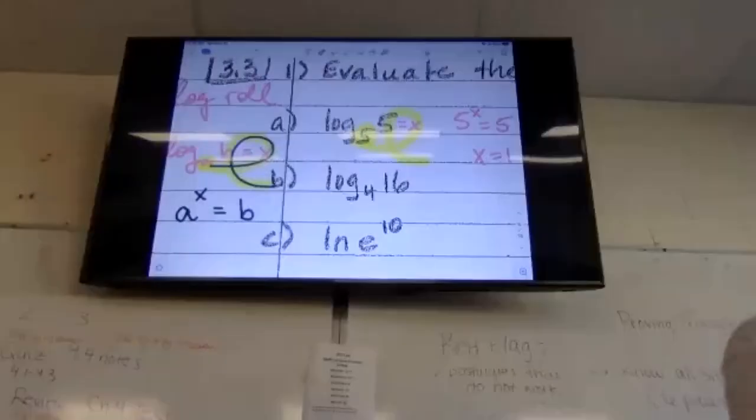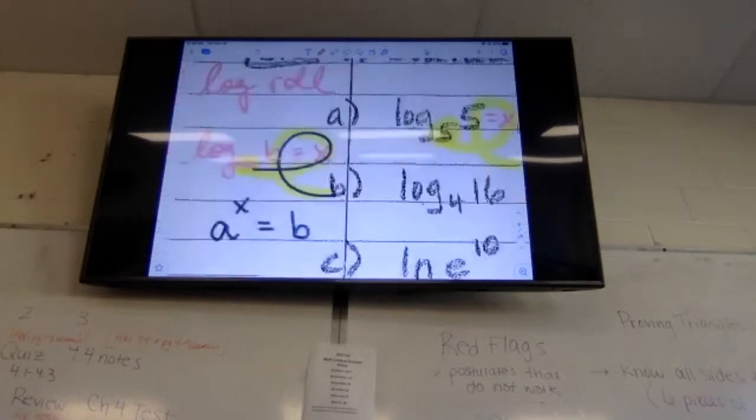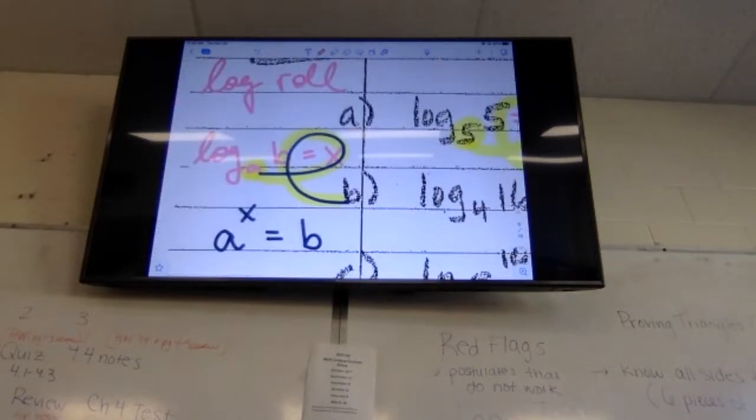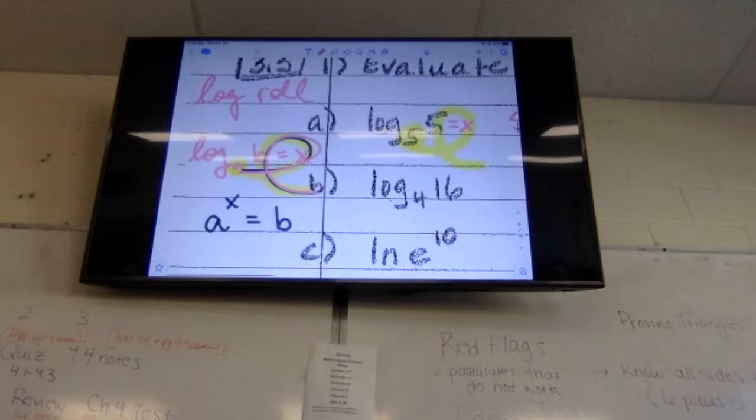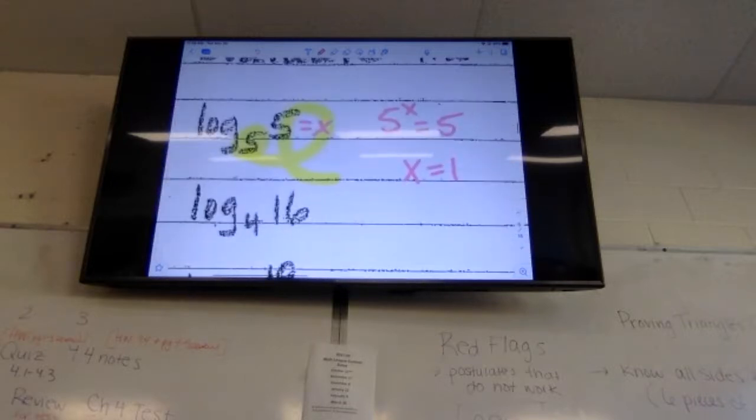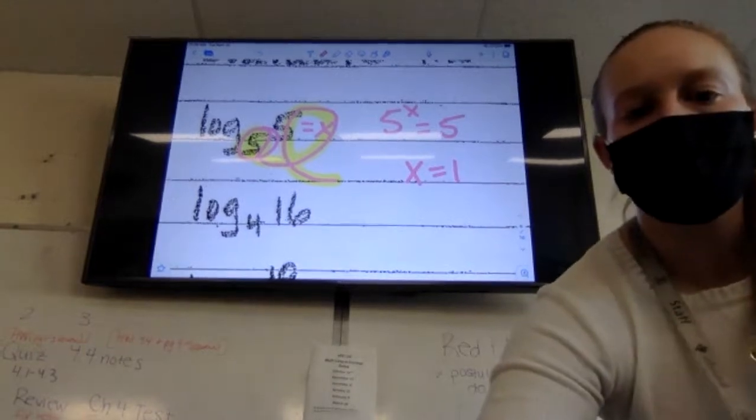All right, I'll look at what I just talked about in case you missed it. So that's what we're going to do for all of these. So again, our log roll, we started with the A, we started with the number underneath, we looped around to the X and then back through the B. We rolled all the way around. So A to the X equals B. Same thing as what we just did on that first one. So I had 5 was my base, wrapped underneath for my X and rolled through to my 5. 5 to the X equals 5, and you guys easily told me that should be 1. 5 to the first is my answer.